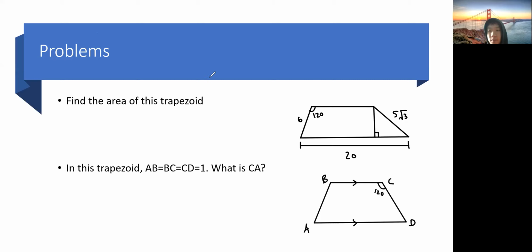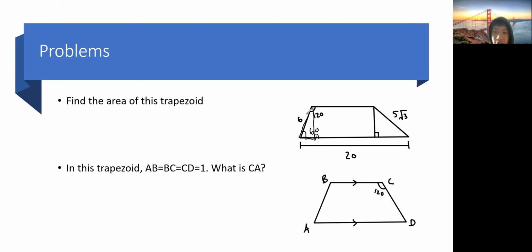Well, we see 120 degrees. It's got to be useful somehow, right? Since we know that's true, this is going to be 60 degrees because those angles are supplementary. When I think of 60 degrees, I think of a 30, 60, 90 right triangle. How do I make one? We've got to make a right angle somehow, so I'm going to draw a line down to be perpendicular. Now I've got a 30, 60, 90 right triangle, and you can see how using this triangle, I can find the height.